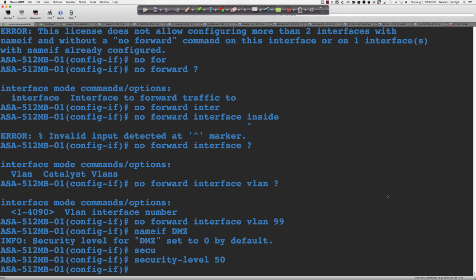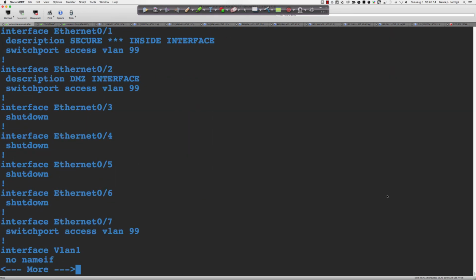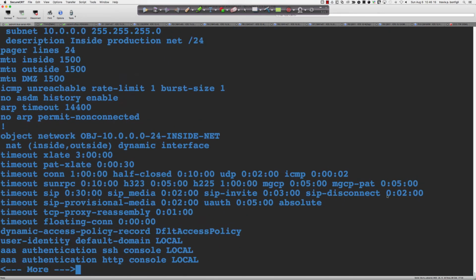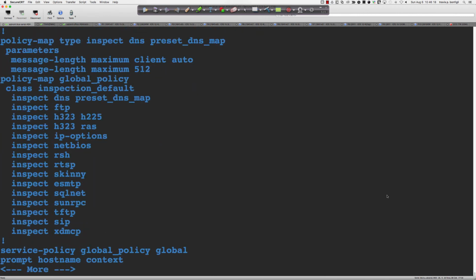We had to take a little detour there, but back to the modular policy framework and the conversation that we were having on ICMP and why ICMP is not working. And the reason that it's not working is because it's not being inspected. There is no state information being created by the ASA policy map.